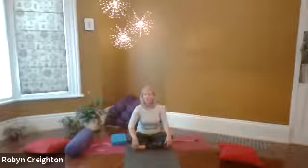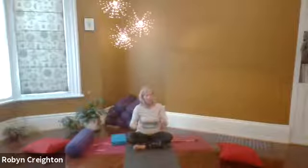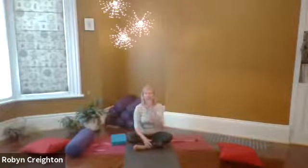Just notice the difference. It really is quite nice to take the legs up for a whole load of reasons. Inversions are wonderful for us. They take the legs into a completely different position in relation to our heart. And our heart still beats and it's still moving blood around our body, but it works differently in its relationship with gravity. It gives the heart a little bit of time to do it differently, not a rest, because obviously it's still working, but a different kind of way to work.